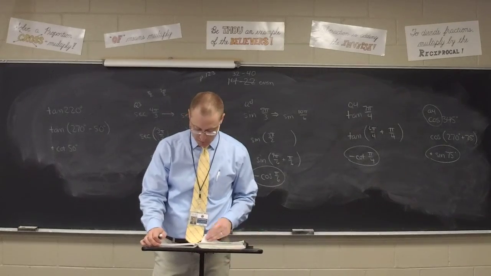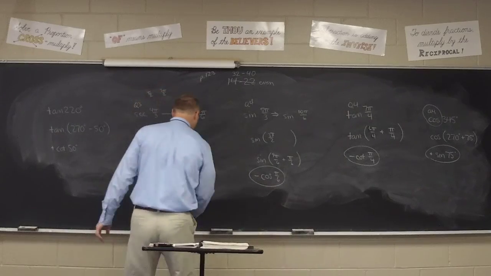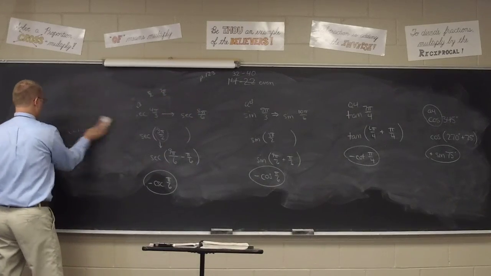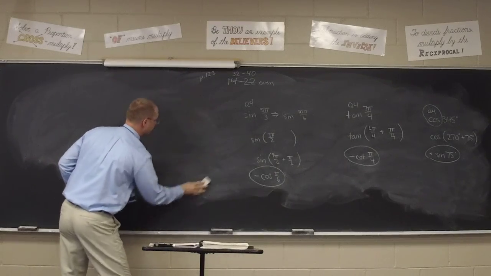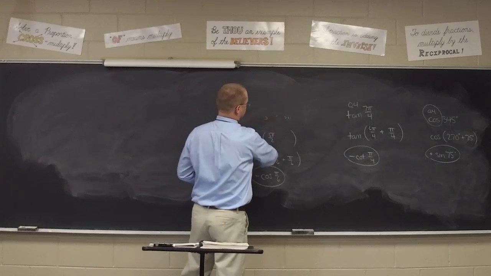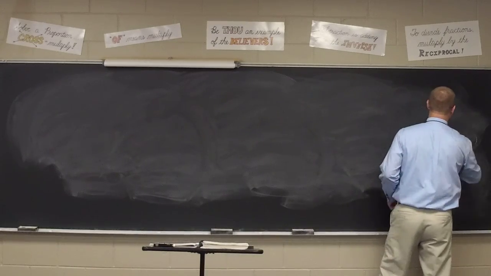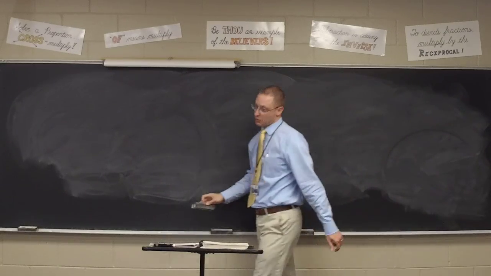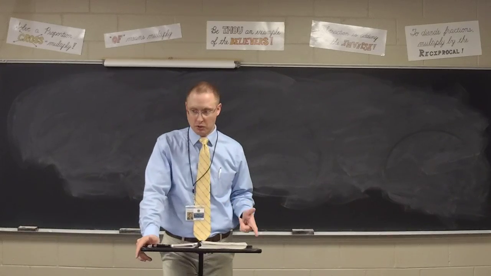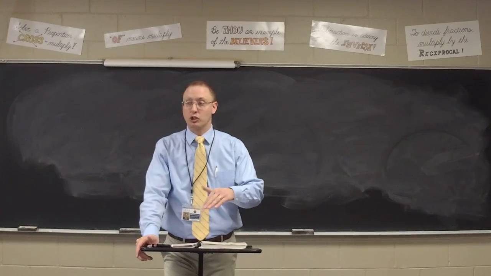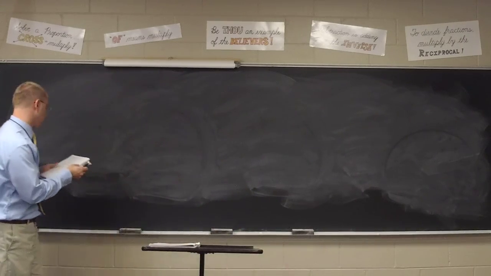All right, let's go ahead and turn the page now, and take a look at another way in which we will use these. We can use these cofunction things to simplify sum and difference identities if they are based off of quadrantals. Normally you see sum or difference identities as sine, cosine, cosine, sine, cosine, cosine, sine, sine, right? But if one of the angles is a quadrantal, we can do either same function or cofunction, depending on what the starting angle is. Look, for instance, at 43, copy it down, and do this with me.